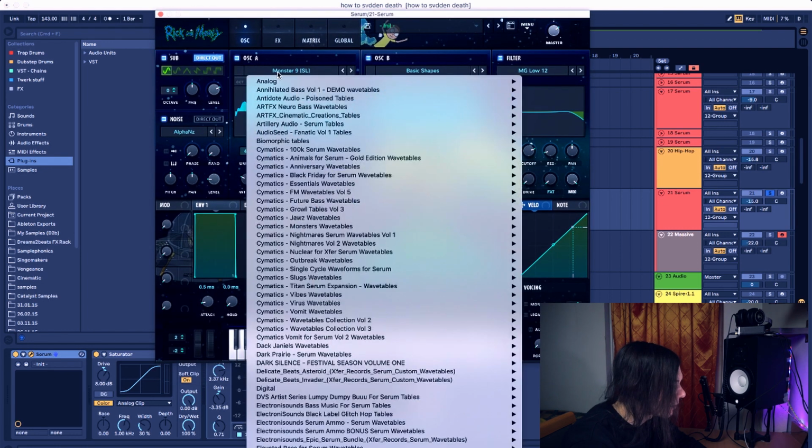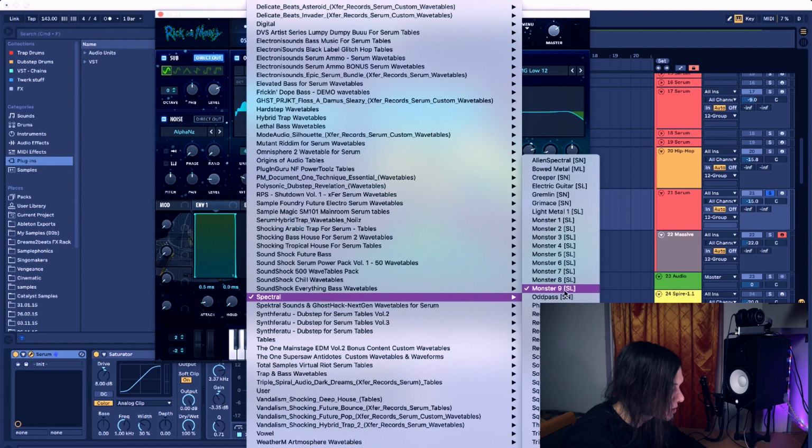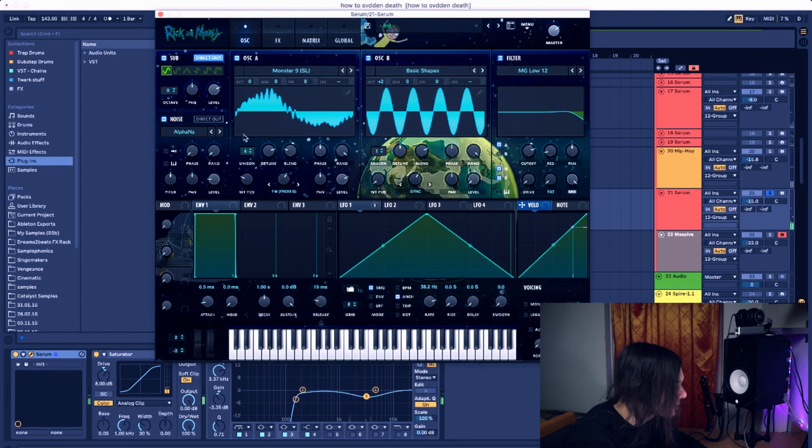Wow, first Oscillator A, Monster 9, Spectral, Monster 9, yeah. Unison 4, Octave at 0, Detune 0.60, Blend at 23, Phase untouched, Random 100%, Level 75%. FM to Oscillator B, 60%, yeah, and Wavetable at 67%. Now for the Oscillator B, Octave plus 2, Unison 1, Detune 0.25, Blend 75, Wavetable position 1, Sync at 4.41.